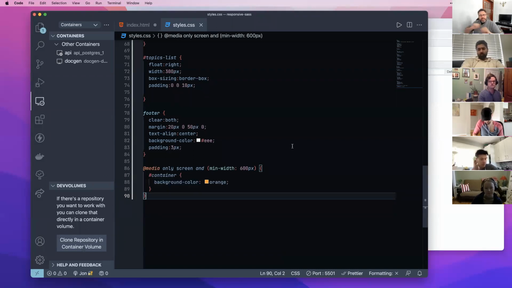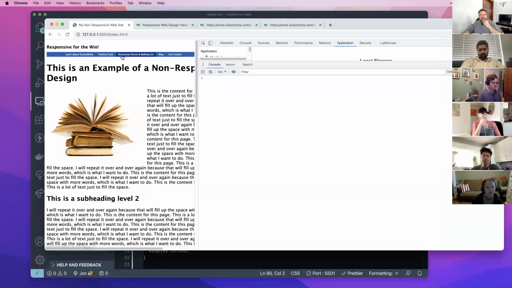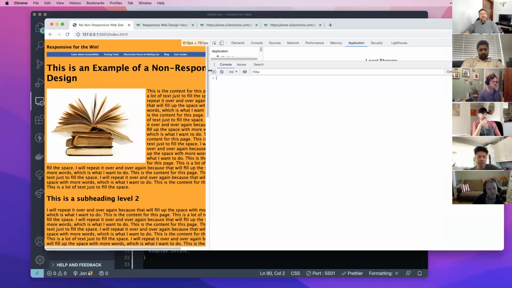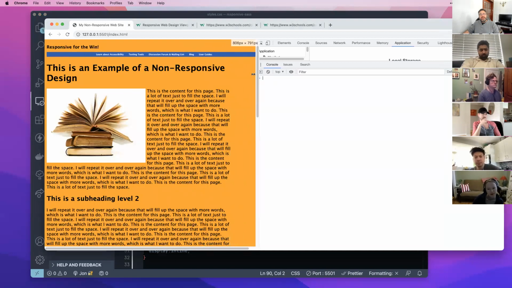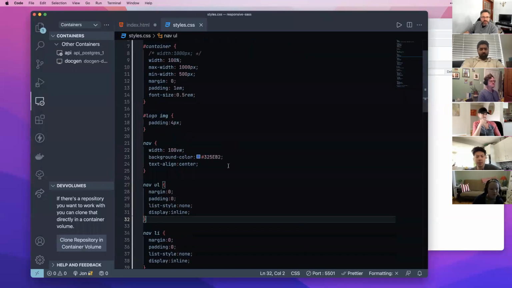So let's set another here. I want to set the nav to be stacked up when I hit my 600 pixel size. So instead of being in line like this, I want to change so that the display of all of these goes to block. All right, so let's see, how would we do that?